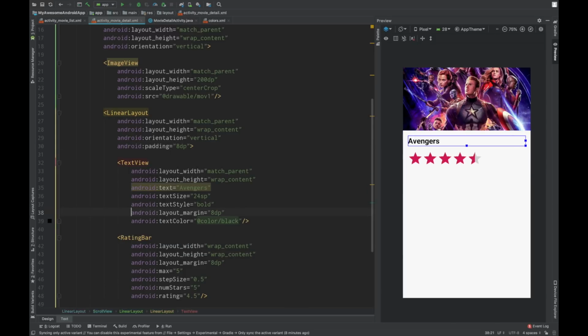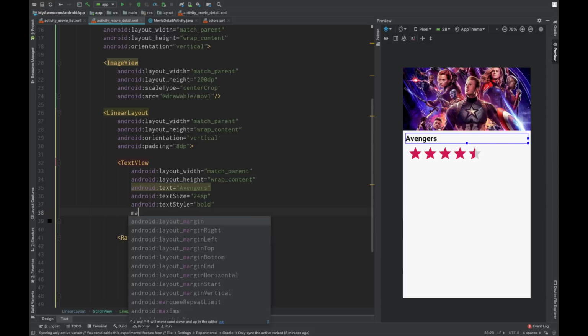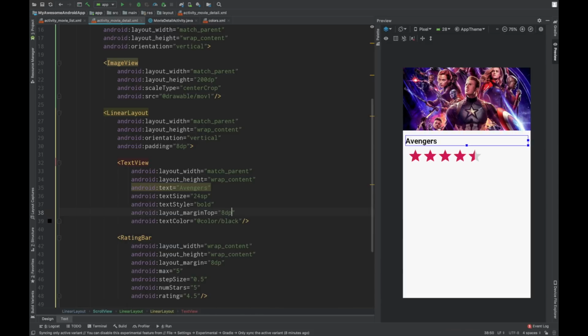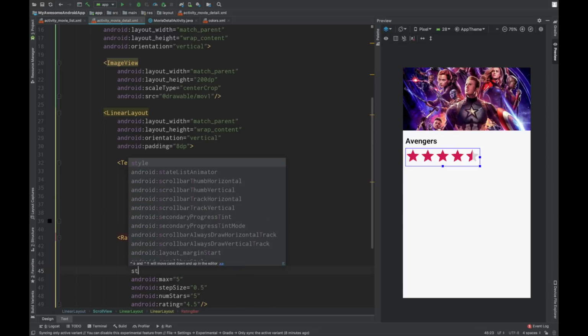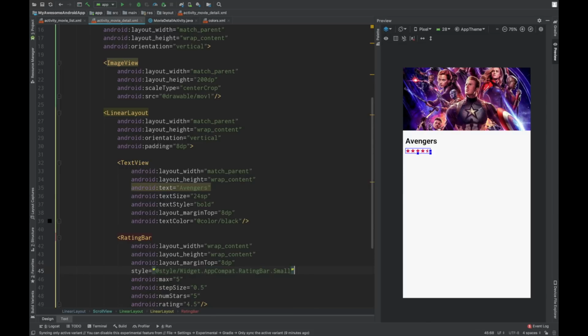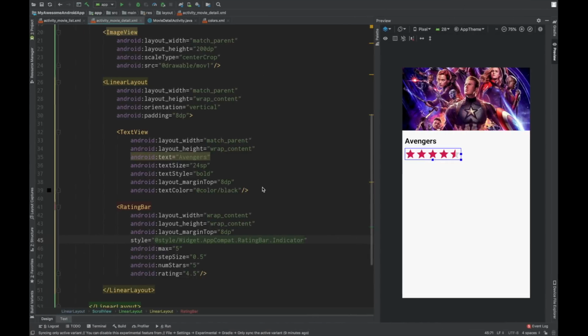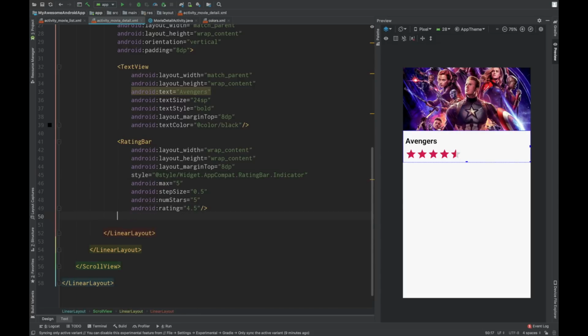So now we can get rid of this layout and just put margin top for this. Okay, so let's make it small. Okay, so then add more details below.